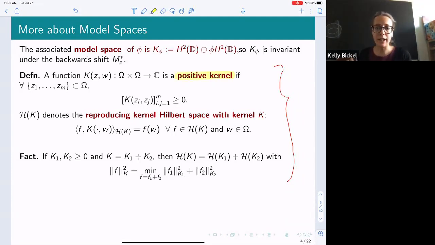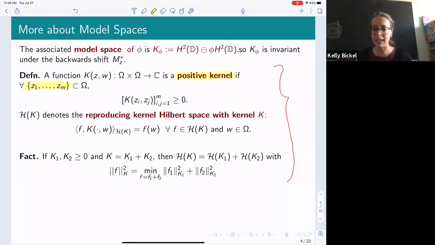A positive kernel on a set omega is a function defined on omega cross itself, so that when you pick any finite collection of points in omega, so that's this Z1 through Zm, and you form a corresponding matrix whose ijth entry is just the kernel evaluated at the point Zi and the point Zj, then you always get a positive semi-definite matrix.